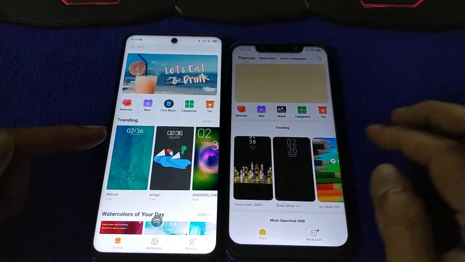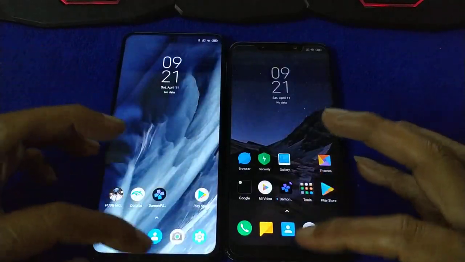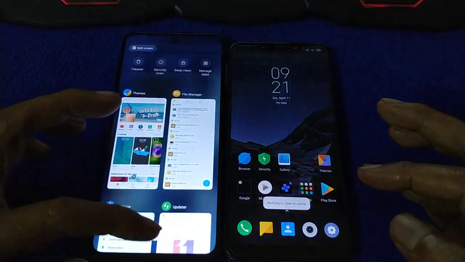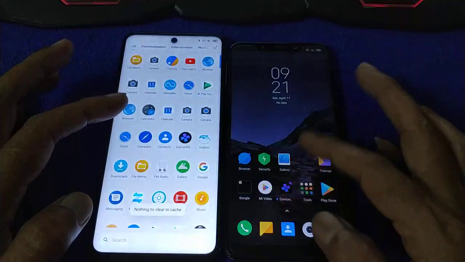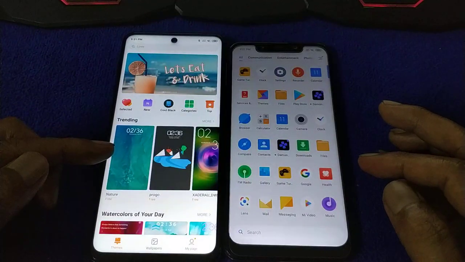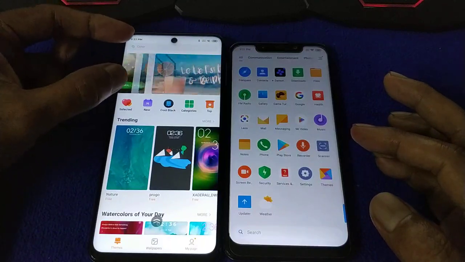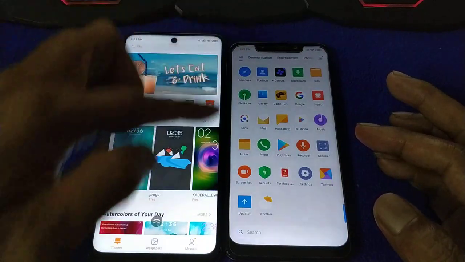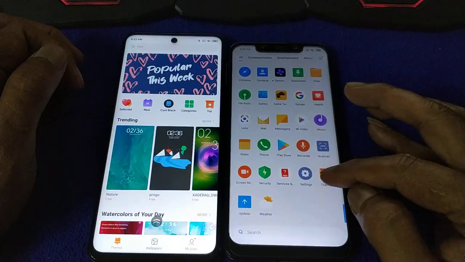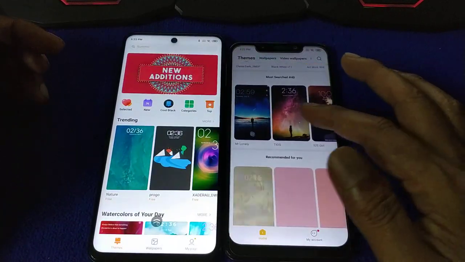On the Xiaomi Global. One more time. Let me clear the cache first. So, yeah, the ad is still there. This time it's smaller. The first time you open it, there is a whole-page advertisement. On the Xiaomi EU, see, no advertisement.